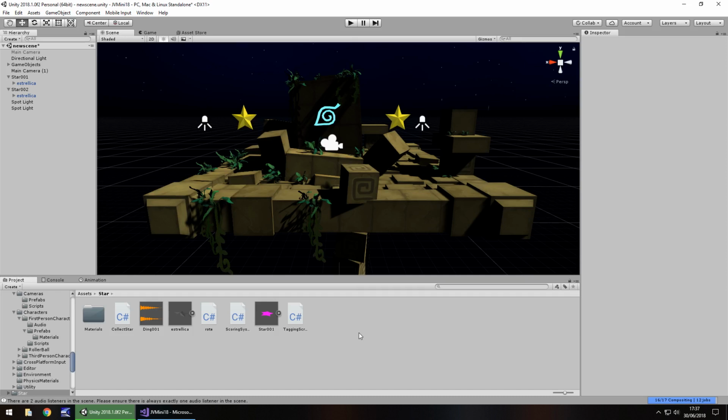I know when I first started Unity many, many years ago, I struggled a little with tags, trying to get to grips with how I could use them. But once you get to grips with them and you know what you're doing and you can manipulate them in game, it works wonders for you in any project.